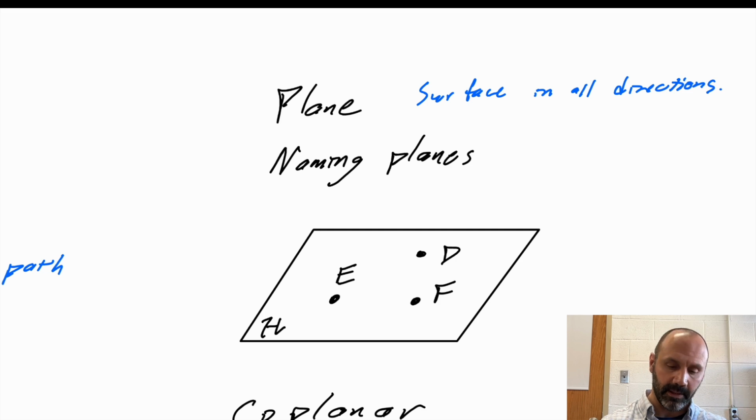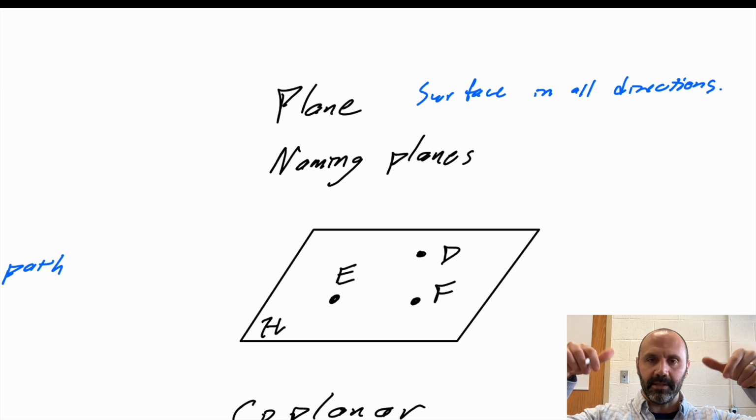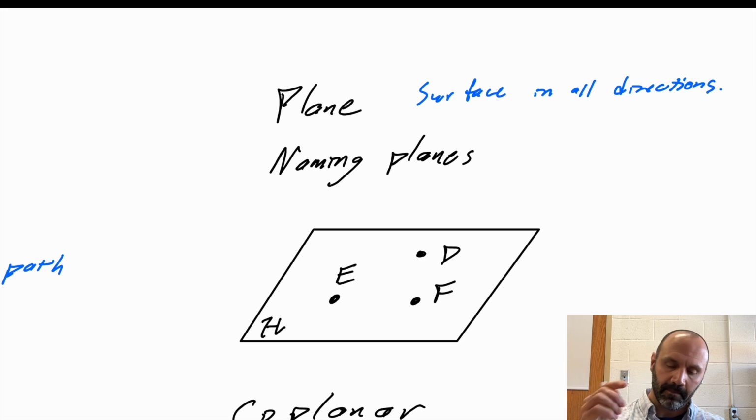Okay, we name a plane in a couple of ways. One is with a capital letter, actually cursive. When we have these cursive, kind of fancy capital letters, that's the name of a plane. Or you can name a plane using 3 points. Remember, you need three or more non-collinear points in order to define a plane, because if they're all in the same line, then you can have a plane that is kind of turning, right? And so you need three non-collinear points to name a plane.